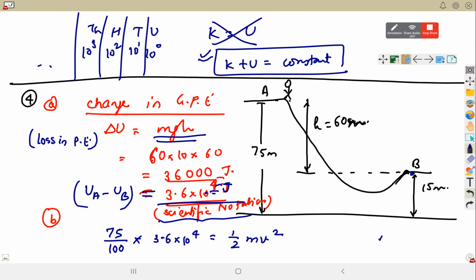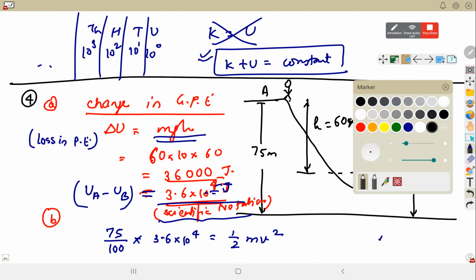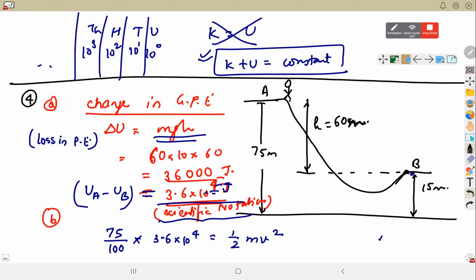So that can be a third part. What is the loss of energy due to friction, or what is the heat produced due to friction? Then we will be calculating the remaining 25%. Did you understand? Yes, sir. From point A to point B, the loss was only this. So this is the total loss of energy. If the surface were perfectly smooth, with no dissipative force, all of that energy would convert into kinetic energy, but only 75% is converting because the remaining 25% is lost due to friction.